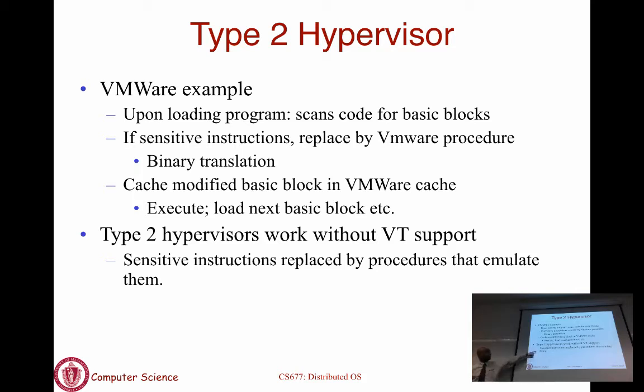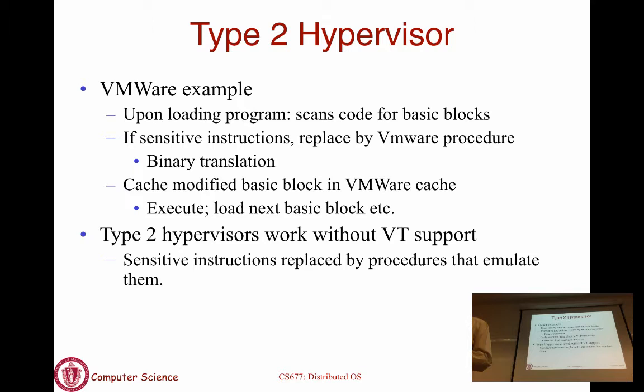So now what this says is sensitive instructions are replaced by procedures that emulate them. As a result, sensitive instructions are not even being executed by the guest OS. As it's being executed, you are replacing them on the fly, so you don't need any hardware features. What that also says is you can take things like VirtualBox or VMware or Parallels and run them on any CPU. Even old Intel CPUs can run these type 2 hypervisors without any hardware dependencies. That is why for the longest time you could run desktop based virtual machines on any machine. But if you tried to boot a type 1 hypervisor on an older CPU, it wouldn't work because it needed VT support.